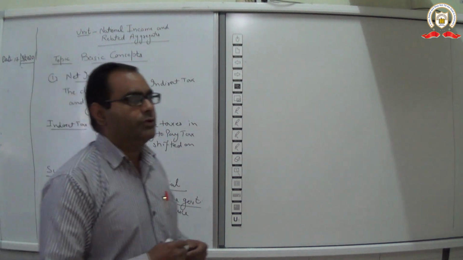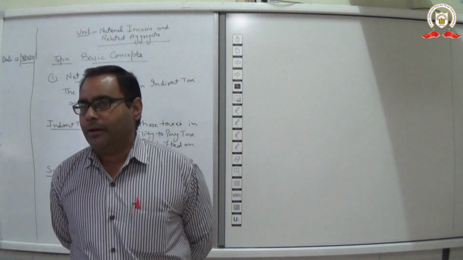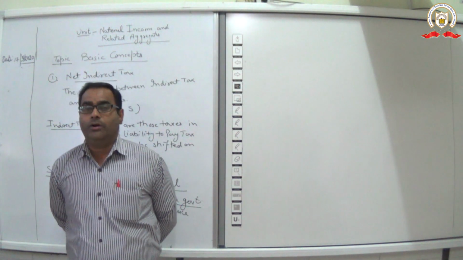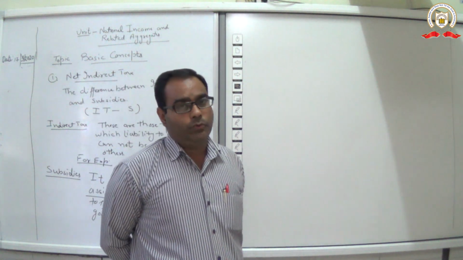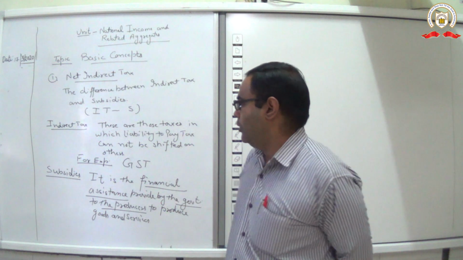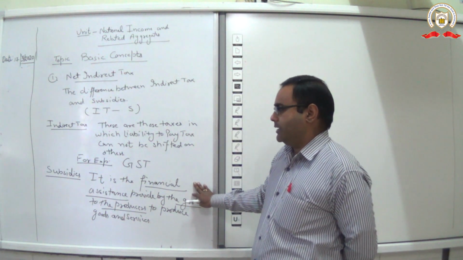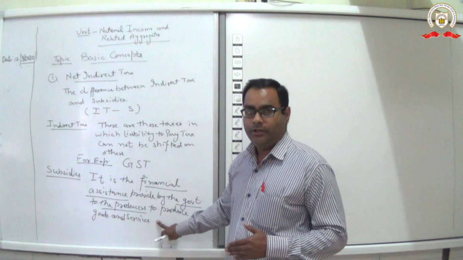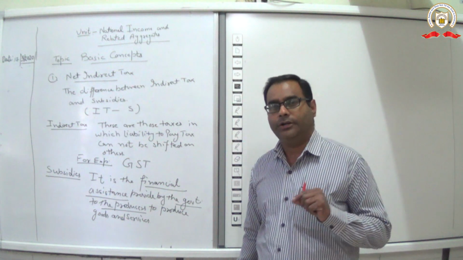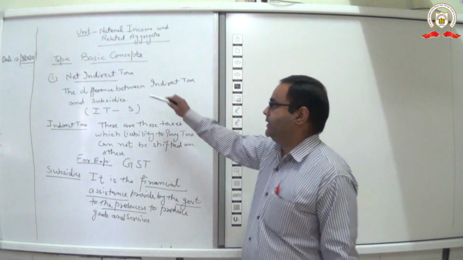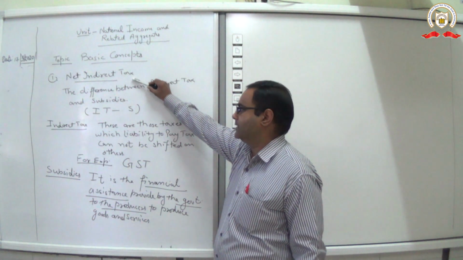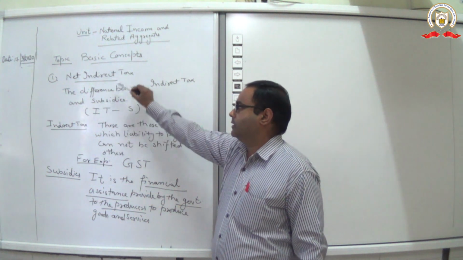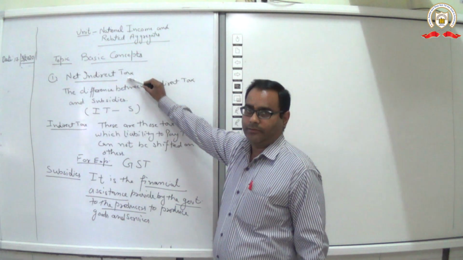There are certain kinds of goods which are essential for the people, and if such goods are available at the actual market price, then the poor people or the normal people are not able to purchase them. In that case, the government gives financial aid or assistance to the producer when they manufacture the commodity, which helps to keep the price of the commodity low in the market. So when we have to calculate net indirect tax, we subtract the value of subsidies from the indirect tax, and the result is known as net indirect tax.